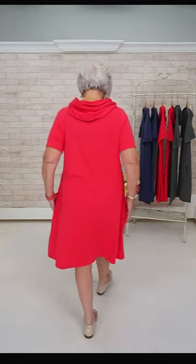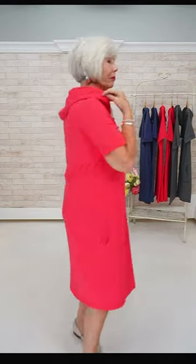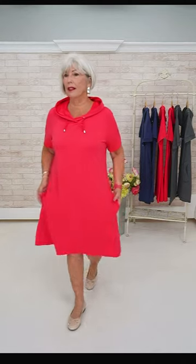I like the way it fits — it's a relaxed dress. I'm in the large and I'm a size 10-12. Lori was in the medium and she's like an 8-10. The color is coral. It's not an oversized dress — it's trim and close-fitting. It drapes beautifully, the sleeve covers the upper arm, and it's a great length — I'm five-five, five-six, so it's a perfect length for me. Great for groceries, lunch, or just easy everyday wear.